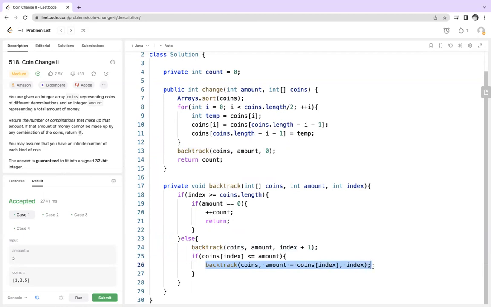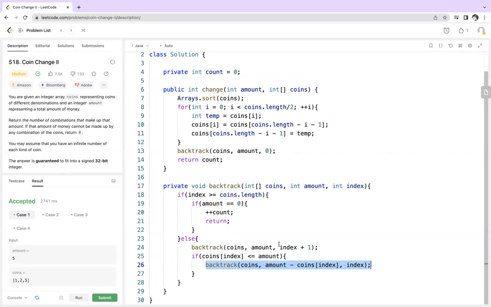And when we are exploring the different scenarios, see what is happening, that at every amount, we are checking whether the given coin can be used or not used. If we are not using this coin, then we are going to use this call. If we are going to use the coin, then we are going to use this call. Why are we not incrementing the index? Because as long as the coin is less than or equal to the amount, we can use the same coin. Okay. So this is the major thing over here.